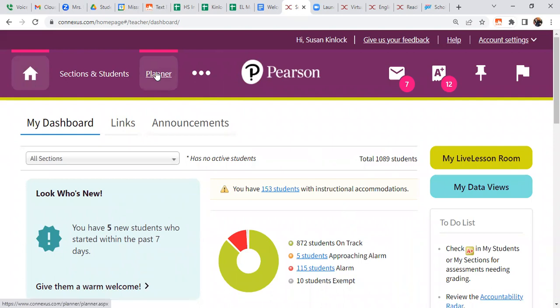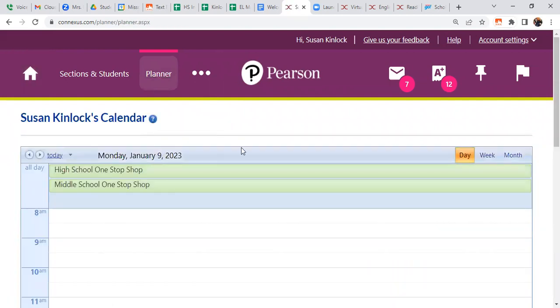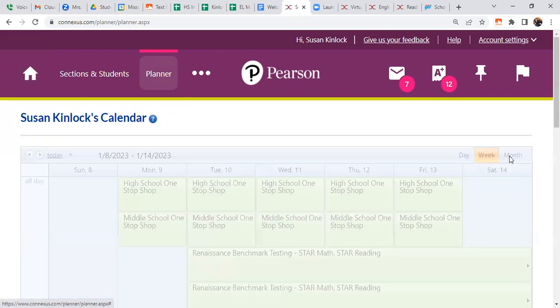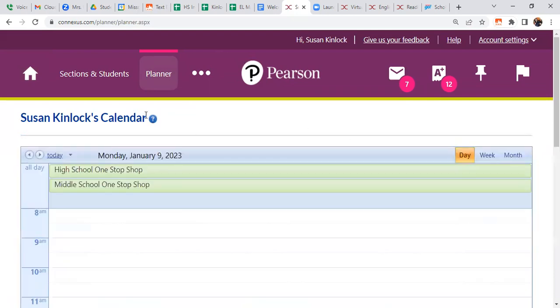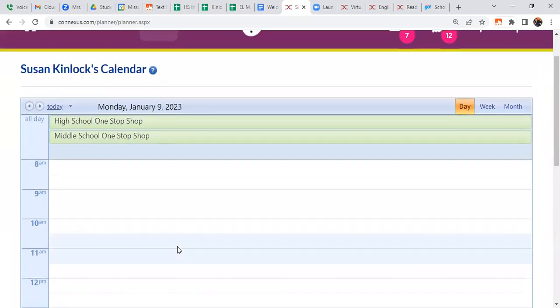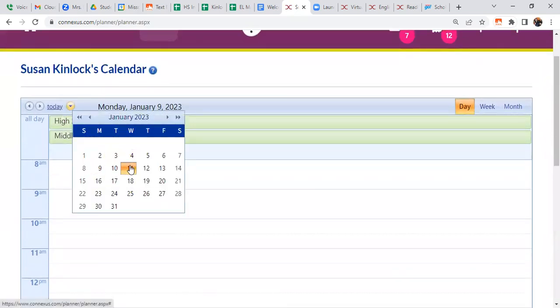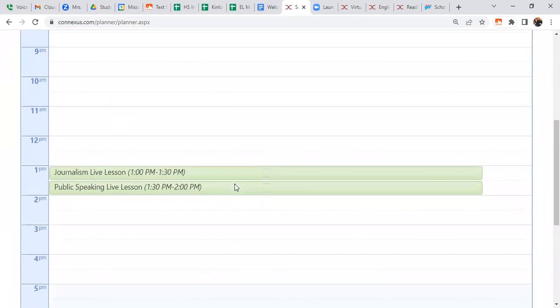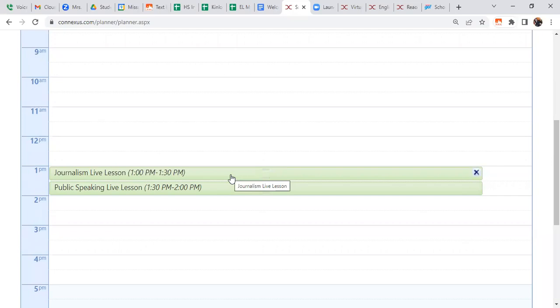Your planner will show you your daily tasks. This is what mine looks like, and I like to do mine by day. You can set them up by week or by month, totally up to you. I look down on my planner and I say, okay, great, I don't have anything I need to do today, like live lessons. But if you look at my Wednesday, you'll see that I do have live lessons. When you click on this, it'll give you the link right to the room.